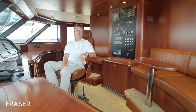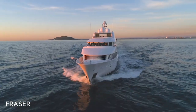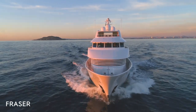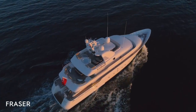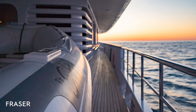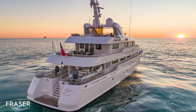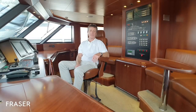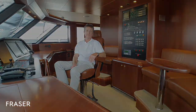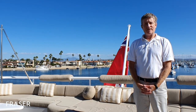In my 14 years aboard Celaya we have travelled 150,000 miles, which is approximately equivalent to six times around the globe. We have visited 47 countries in four continents, crossed the Atlantic nine times and the Pacific twice, and Celaya has never skipped a beat. The boss is never happier than when he is sat in one of these comfortable couches, just watching the world go by. Celaya is a tremendously well-built seagoing vessel and is ready to go anywhere at any time at a moment's notice. Thank you for joining us aboard Celaya — we hope you enjoyed our tour.